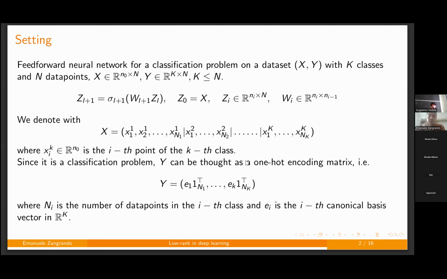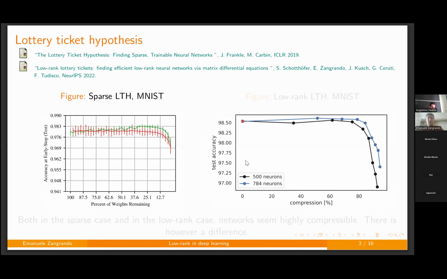Now I would like to talk a bit about the motivation of this work. A strong motivation was an observation made in 2019, in the paper on the lottery ticket hypothesis, in which the authors observed that for a large number of deep learning problems, the number of parameters is essentially overestimated. We are overkilling, in the sense that, as you can see in this plot, we are plotting the percentage of weights remaining, with all the rest set to 0, against the accuracy, a metric for a classification task. 100% means that all entries of all matrices of the neural network are non-zero. As we go on, we arrive at around just 2% of the entries of the matrices being non-zero.